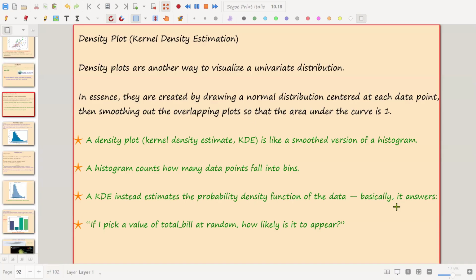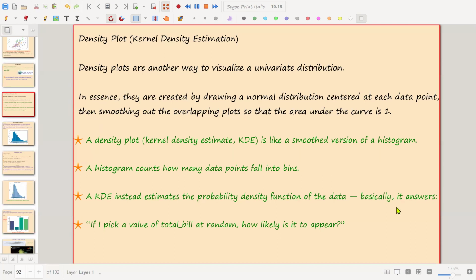You will see that in a histogram, you can check the density out. A density plot is nothing but a smoothed version of a histogram, right? In a histogram, you have bins. What you can do is draw a curve which lies on the peaks of the histogram. That's like a density. We'll see how it looks.